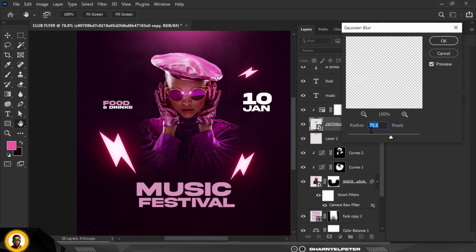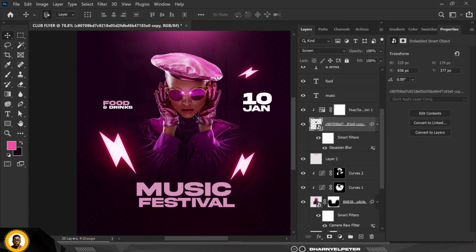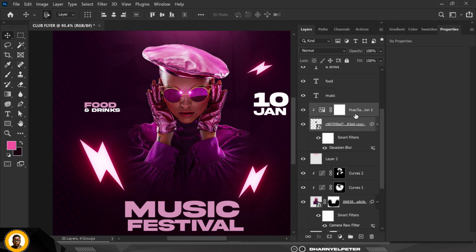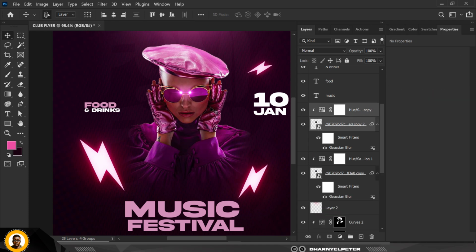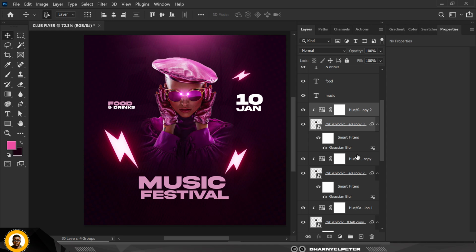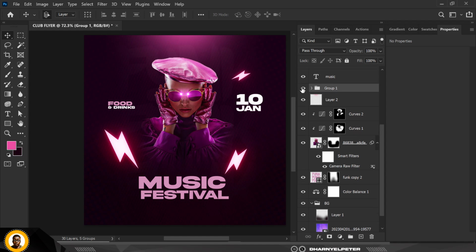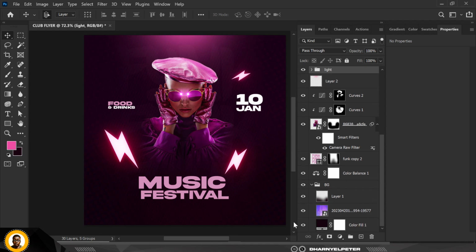Okay, I'm going to add some blur to it, right? Add some blur to it like this, and to make it brighter, of course, let's do the needful. So select this, Ctrl J to make duplicate copies of this, and yeah, so I have 3 copies. So select all of them from the top to this part here and group them, and see they are grouped. I'm just going to give this light, just light.